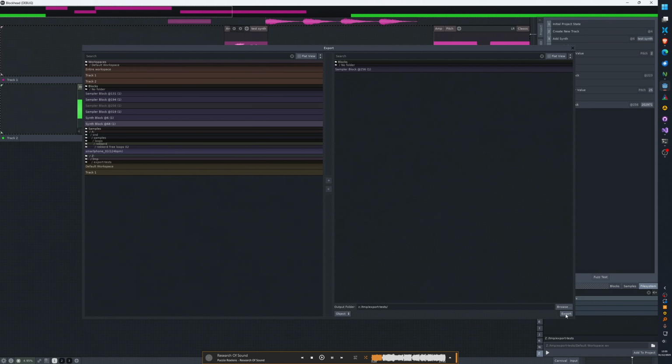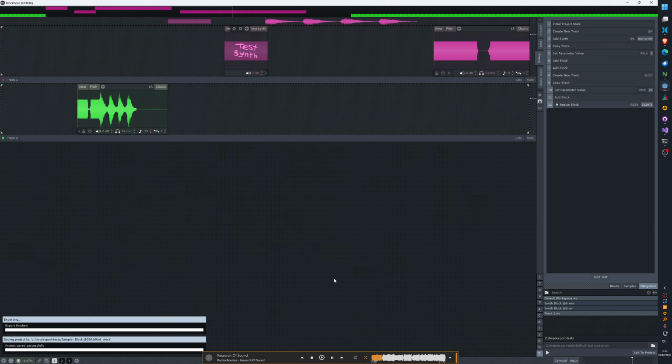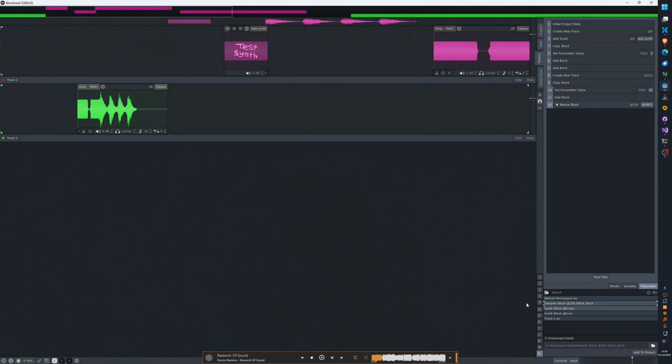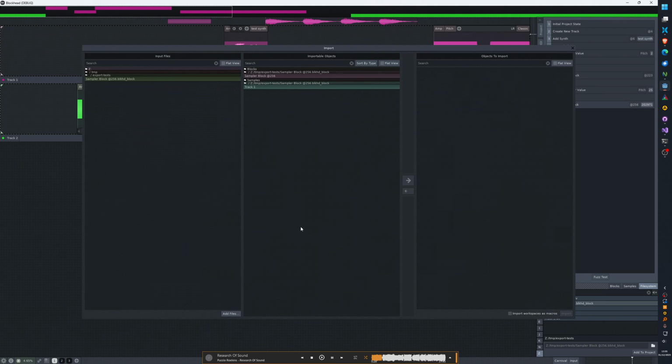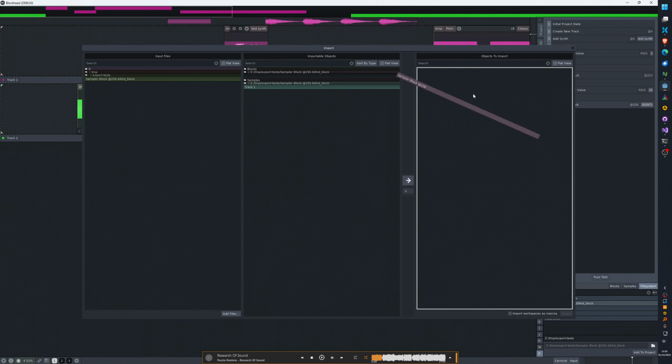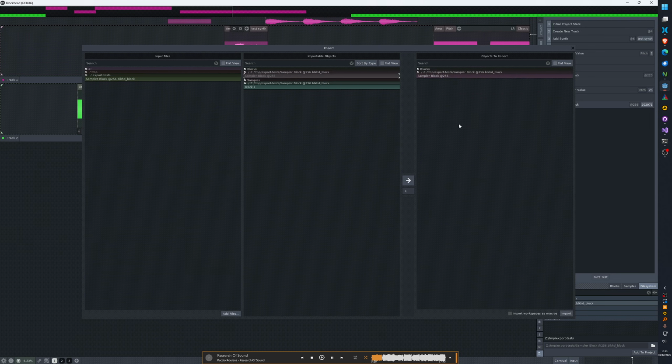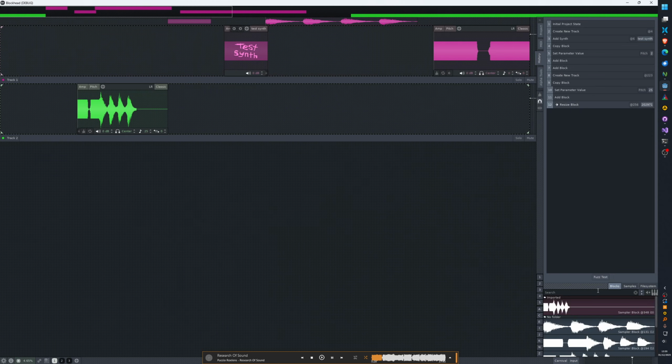Sample block 256. I can't remember if I implemented this. Can I just drag this in? Oh, this happens. Yeah. So you import this block. Is that the one I... Oh, imported.